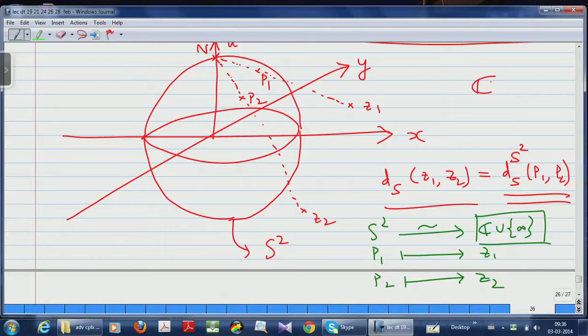Therefore, you get a bijective map of the extended complex plane, and that map is actually a homeomorphism with respect to the one-point compactification topology on C union infinity. You can check that. So z going to 1/z, which is inversion, is a homeomorphism on the extended plane. Now, if you transport that via the stereographic projection, you will get a homeomorphism of the real sphere S2, which is the Riemann sphere. Because if two topological spaces are homeomorphic, and on one space you have a self-homeomorphism, then this isomorphism will transport it and give rise to a self-homeomorphism of the other space.